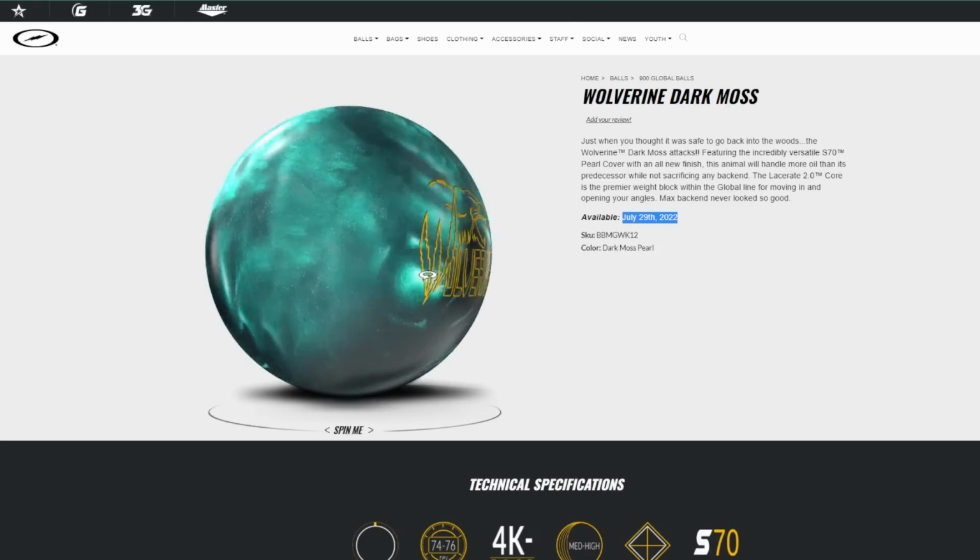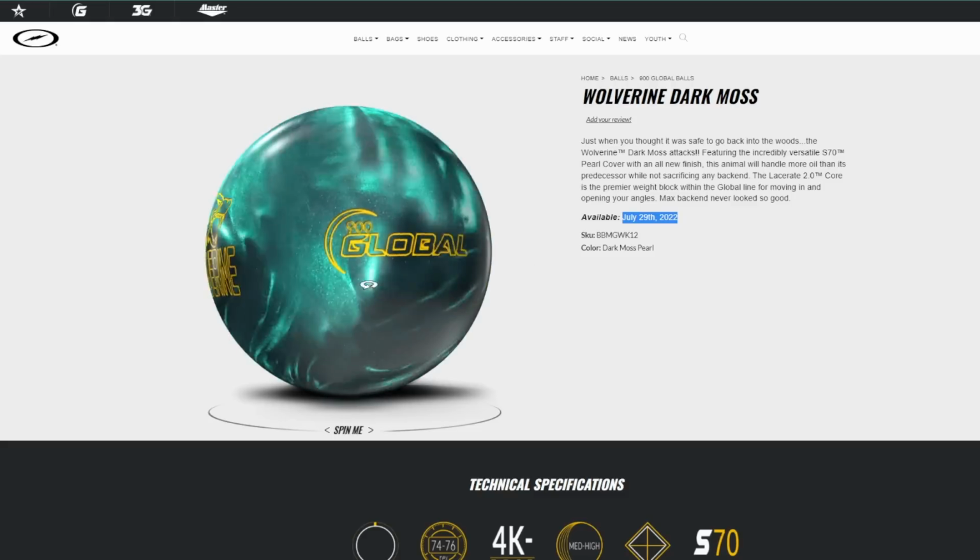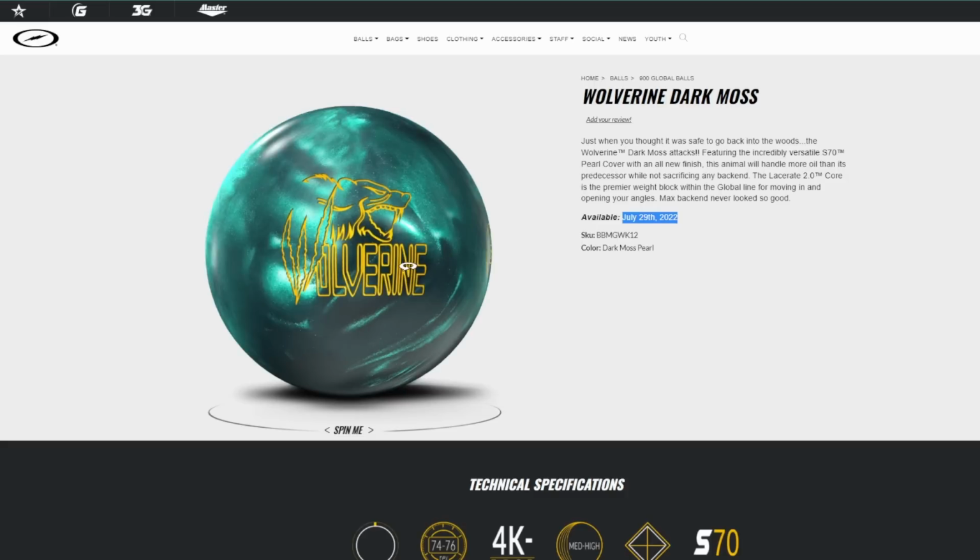We talk about this Wolverine. Again, I did originally like this. I still like this. I think it looks amazing. Again, to me, it looks like a Silver Surfer, but I've heard it's green, so I'll just call it the Green Surfer. I do like this logo. It looks pretty badass. It looks like it's ready to whoop some ass, and I think that's what this ball is designed to do, because 900 Global is no joke.